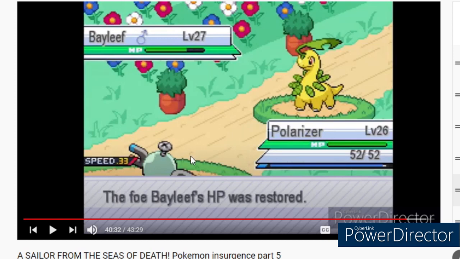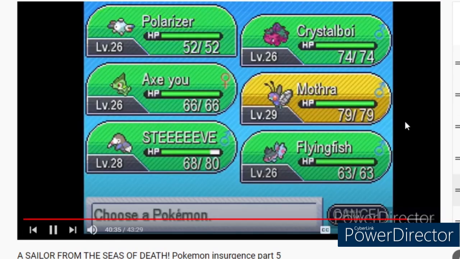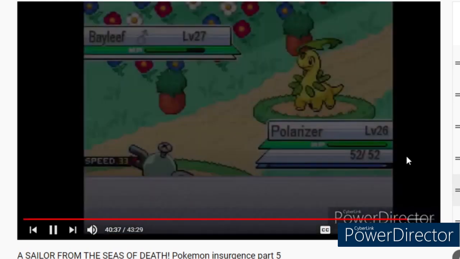Like, I guess Nasty Plot plus Celebi is a run killer, except for Magnemite. I brought Magnemite just in case this thing Nasty Plots and I have to Thunder Wave. It's just a backup plan. Okay, Bayleef, I feel like I don't want to waste my Mirror Shots on this thing, so I'm gonna go into Mothra.